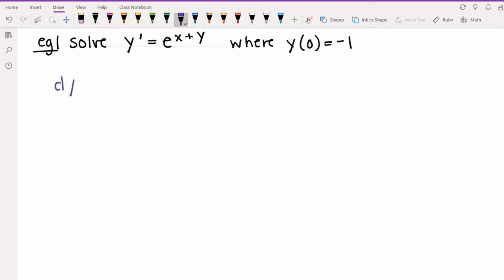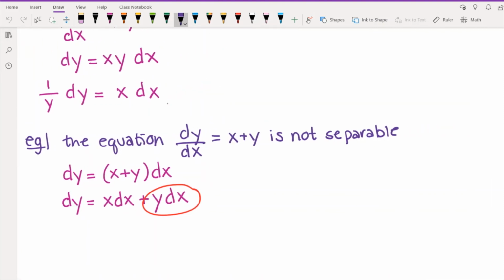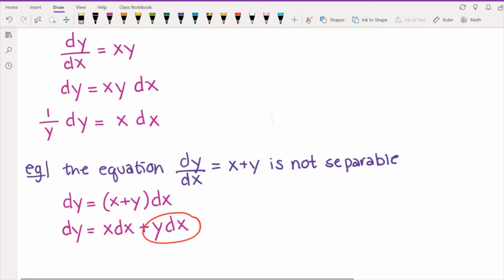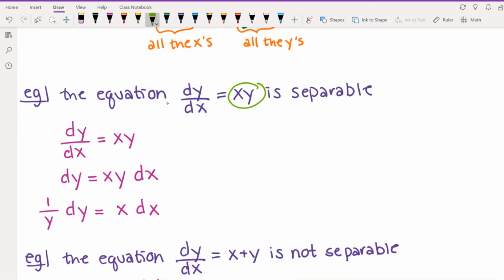So first step is to rewrite this as dy dx, right? So that we can actually separate it. At first glance, this doesn't really look like something we can separate, right? We have an x plus y, which might remind you of this initial example here. We saw that this one was not separable. But maybe let's look at the one above it. If we can somehow get a product, then that will be separable, right? If you have a product of some function of x and some function of y, then you'll definitely be able to separate them because you can just divide by whatever the function of y is.